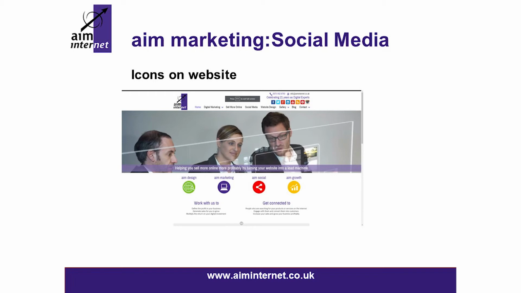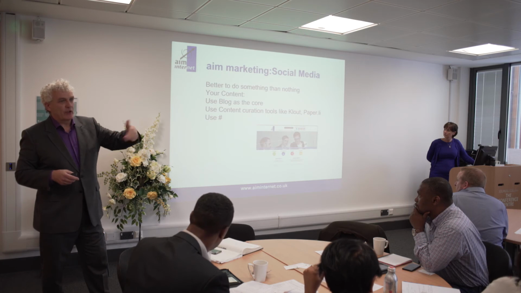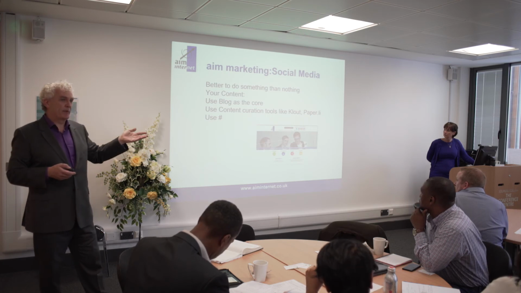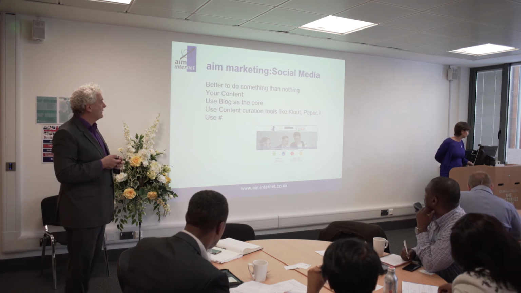So we do a lot of social media on behalf of our clients. We use the blog as the core, we distribute the blog. We'll distribute 1 or 2 blogs a month. We'll do the engagement for them, which is better than doing nothing. We also use content curation tools like Clouds and Paper.li. So those are tools whereby you type in what you're interested in, so coffee, and you'll get articles related to coffee or coffee shops, which you can post on your social media. It happens automatically. What's it called? What's that? Clouds and Paper.li.